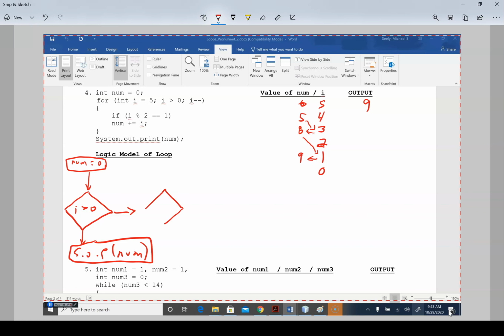another one right here. So we got I modulus 2 equals 1. So if this is true, then do num plus equals I. Okay.